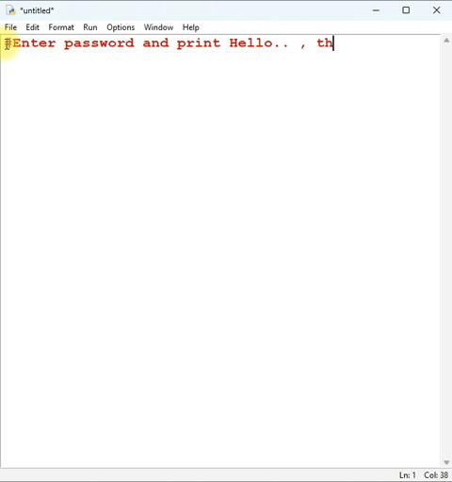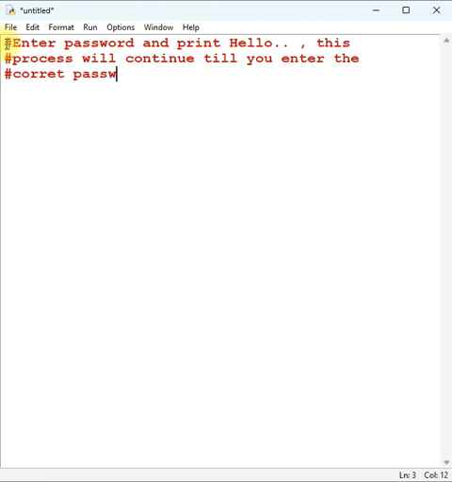This process will continue till you enter the correct password.